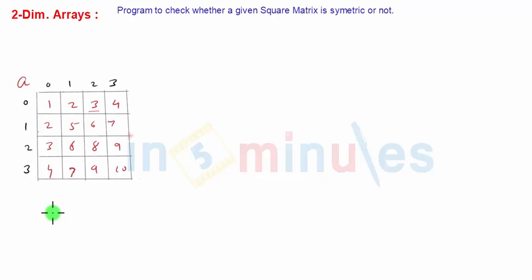See for example here the matrix shown over here is a 4 by 4 matrix and all the ij elements of this matrix are matching with ji element. See for example a[0][2] is matching with a[2][0] or a[1][3] is matching with a[3][1] and so on.